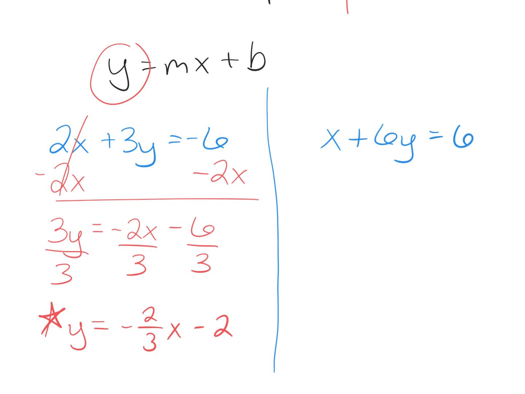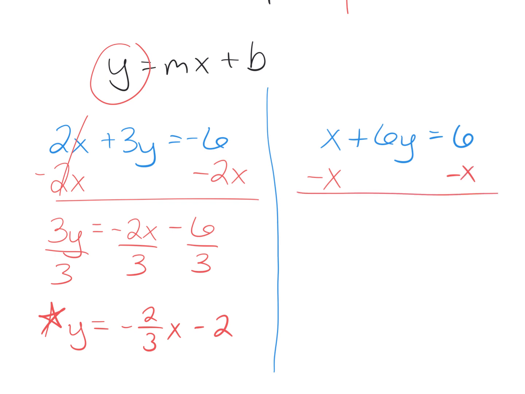Now what about the other one? Same thing, right? Can we graph it just by looking at this? No. Why not? Because what do you need to get by itself? You have to get y by itself, so what's my first step to get y by itself? Subtract x on both sides.